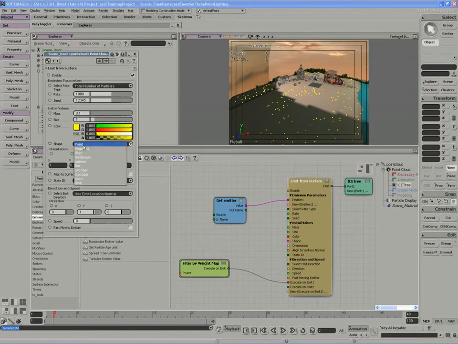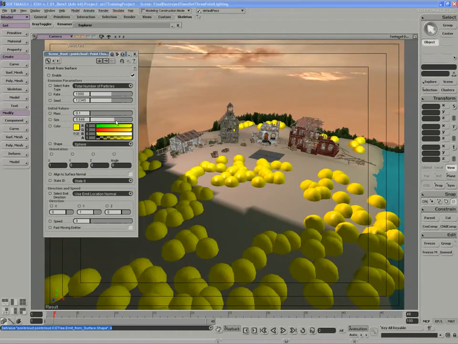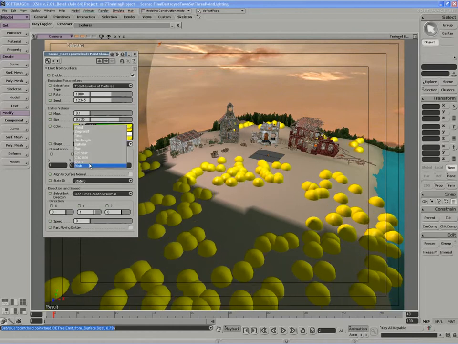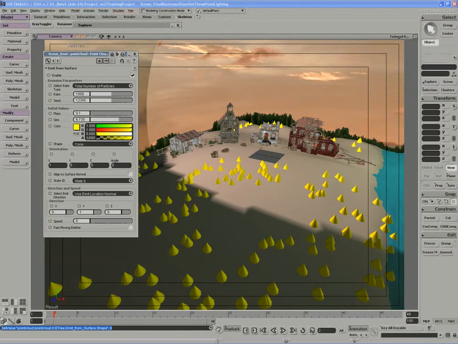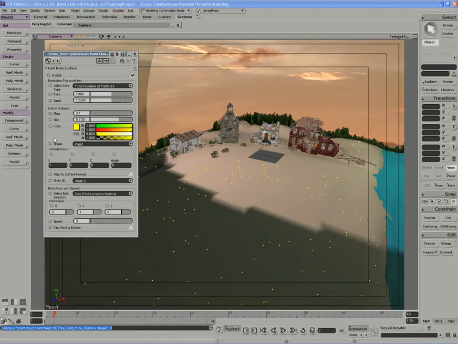set the shape to anything but point, let's say sphere, I just expand full screen, the size attribute will instance spheres where the points are. And so I can, of course, use any other shape type, cone, capsule, etc. But in this case, there's no pull down option for an instance. So the shape is not really much use to us.